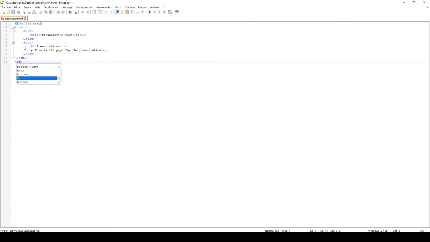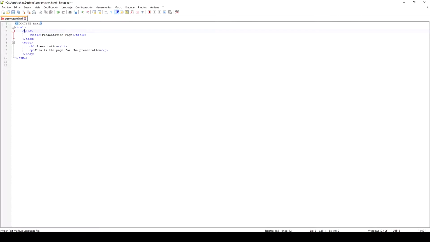For example, this tag is closed and we don't need this, so this is a special tag that closes itself, but usually we use this.